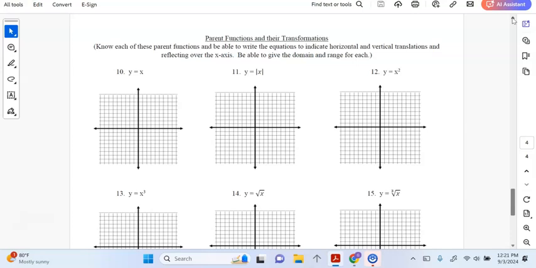So you can put your device away. Let's run through all of the parents one more time. This is going to be helpful if you're not really sure how to make the parents. They're not just random. They have actual points that we use to plot, and I'm going to show you how to come up with those points. Well, y equals x is pretty easy. That's just a line that goes through the origin. Hopefully yours will go through the origin, not like mine. It has a y-intercept of 0 and a slope of positive 1.